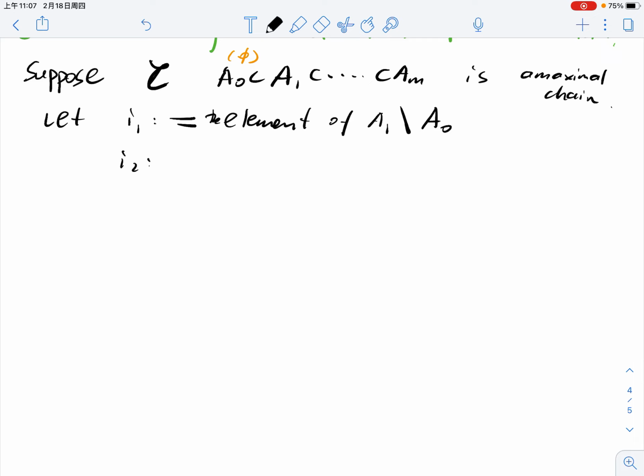And define I2 to be the element of A2, get rid of A1. And lastly, let IM, which is actually IN, be the element of AN, get rid of A(N minus 1).